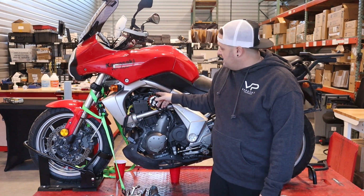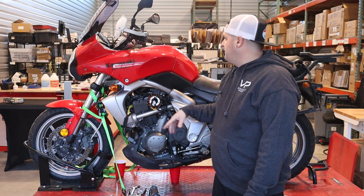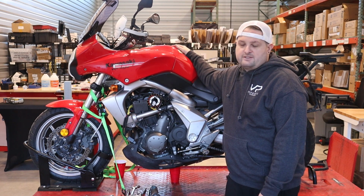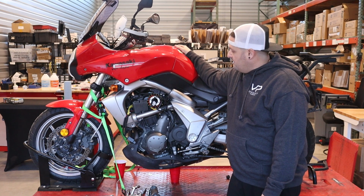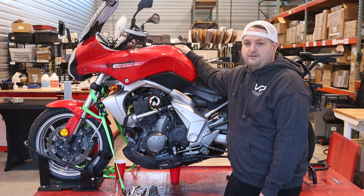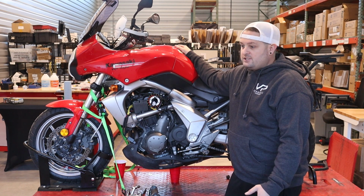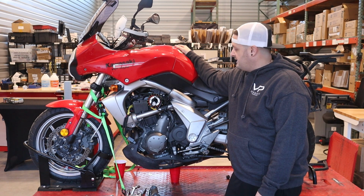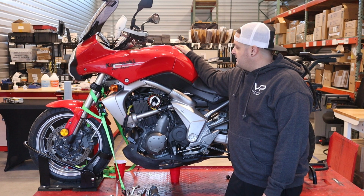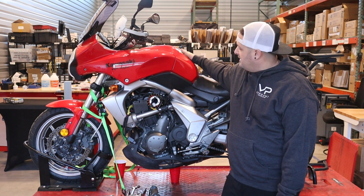We're going to be installing our stator, and we're going to be installing our MOSFET voltage regulator upgrade. These bikes definitely had charging system problems. They weren't uncommon for stator and regulator failures. This bike's about to be ridden down to Baja, Mexico from here in Colorado, and it already has a little bit of a charging system problem. It's functioning, but the output's really low, and I suspect we're going to find a bad stator when we pull the cover. So to be safe, we're changing out the system before this bike goes on a really long trip.